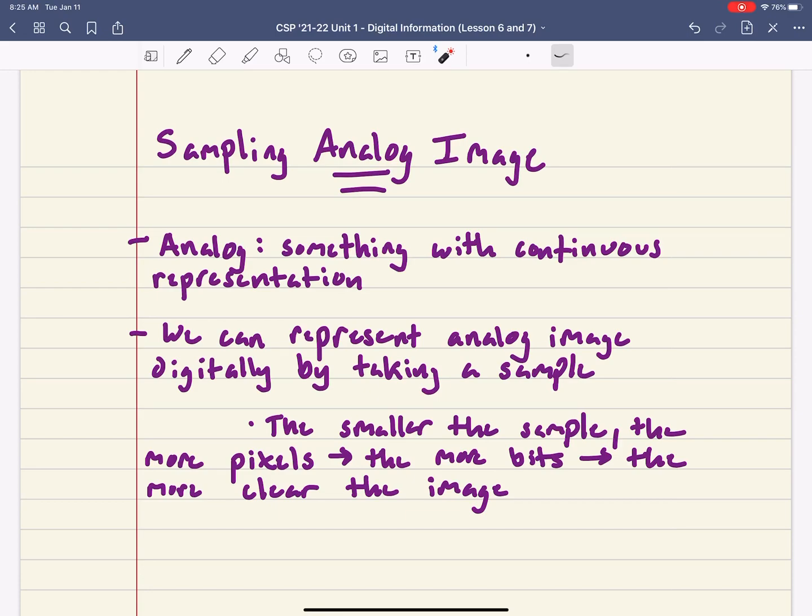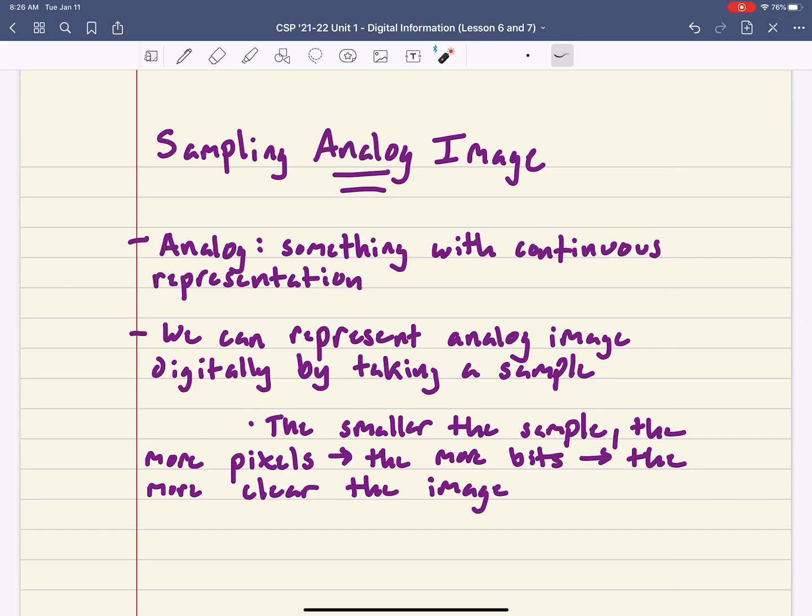Maybe you've seen those little flip books, where you flip through the book really fast and it looks like the characters are moving. The more pages you have in that flip book, the more realistic it's going to look. The fewer pages you have, the less realistic it's going to look. And that would be our sample there. So the more samples you take, the more realistic it's going to be; the fewer, the less realistic. But the main thing I want you to know is that analog is something that's continuous. It's always changing, and I think of it as real life.